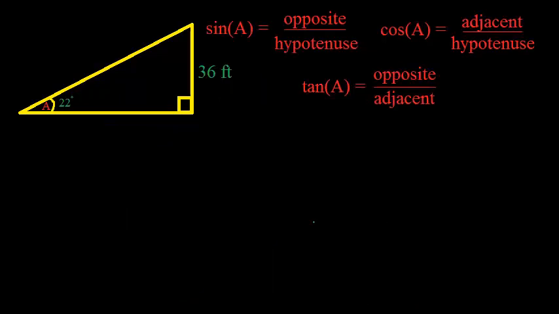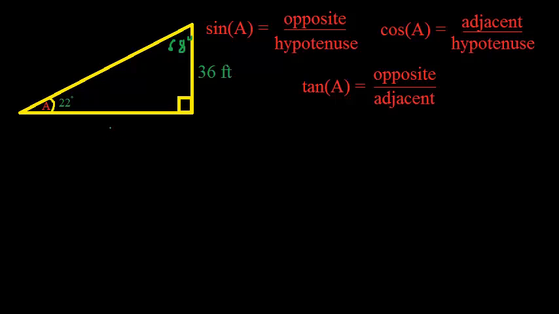So, using what I know about triangles and the sine, cosine, and tangent functions, I can then find all of the measurements of this triangle. I can find the other missing angle and the two missing sides, finding the other leg and the hypotenuse of the triangle. So the easiest thing to find is always that other missing angle. Since the measurement of all three angles always adds up to 180 degrees, I know this angle is 90 and this one's 22. This one then has to be 68 degrees. Now I can find the other two sides.